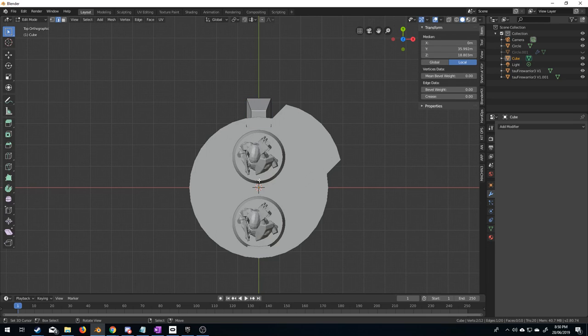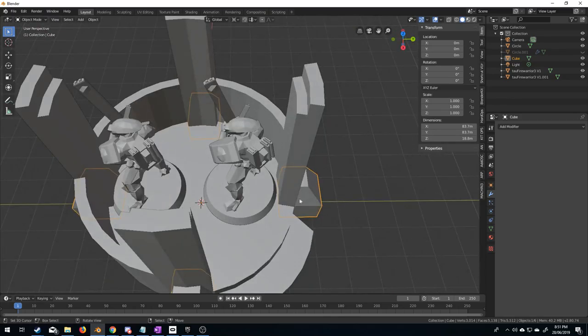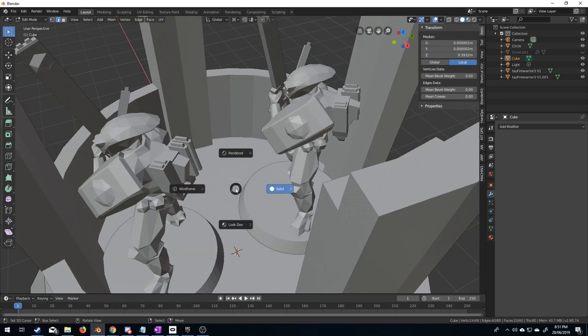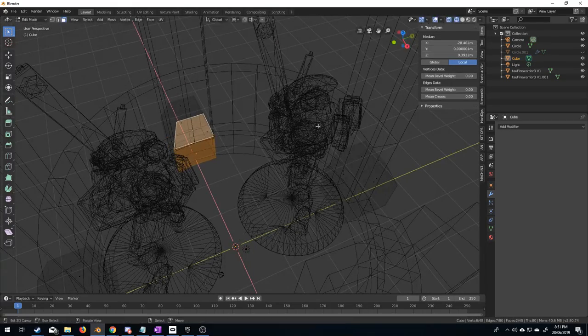From here, I am going to go back into edit mode, select everything. I'm going to come up here into our pivot point and change it to 3D cursor. I'm going to Shift D and then right click to put it back in place. Press R to rotate 180. Press A to select everything, Shift D, right click to put it back in place, rotate 90. So we kind of got this. Now, is that protruding on the inside is a question. It appears so, ever so slightly. So let's just go back in and we will select these back faces, scale, scale Y.